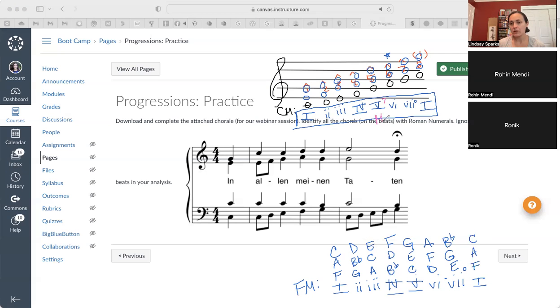It is a major minor chord. So you remember that from the last module, right? When we're talking about chord quality with sevenths, that means that it's a major triad and a minor seventh. This is the only diatonic chordal seventh that we have that is major minor. Any other diatonic chordal seventh is going to be minor minor or major major.